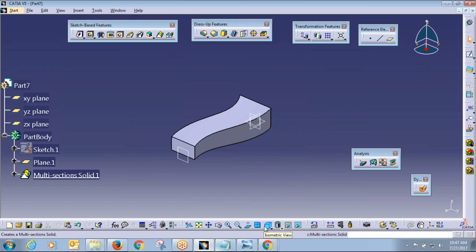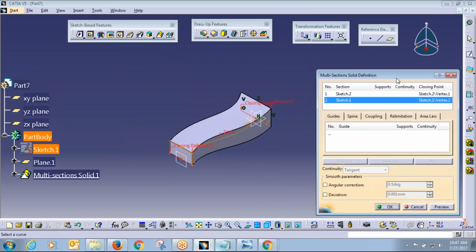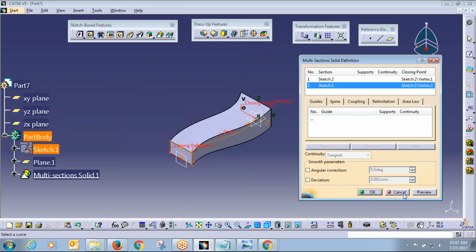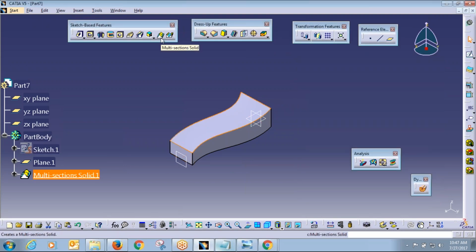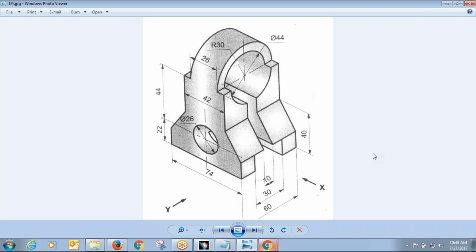Okay. So see these tools, see these options. There are more options in that. I will explain it, but you just try this basic one. And this adds material, while remove multi-section removes the material. So mentors, please ask students to practice. Then later on we'll see the multi-section solid command in more detail. This also students can try with solid combine. Okay.